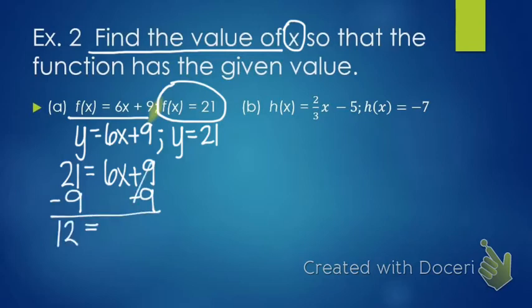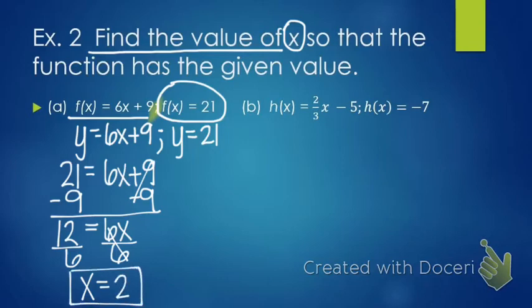12. And it equals, we bring down what we haven't used, which is 6x. Now how do I finish solving for x? Divide both sides by 6. We know that 6 over 6 is 1, so we just bring down x equals. Remember, we like the variable first. And what does x equal? 2.